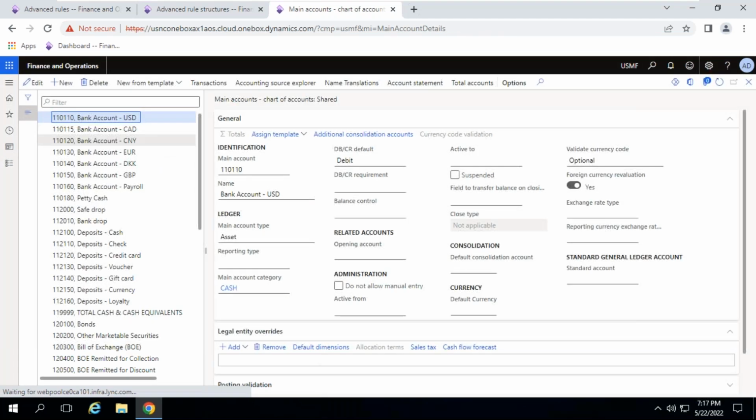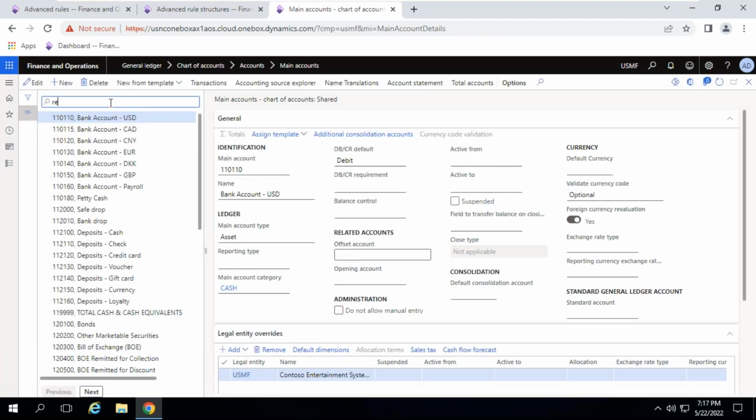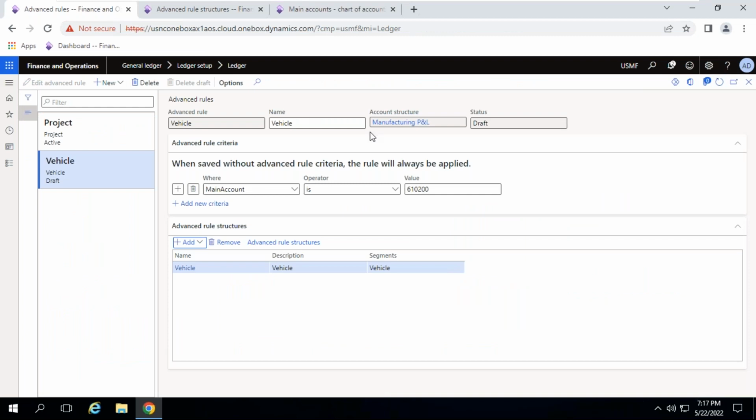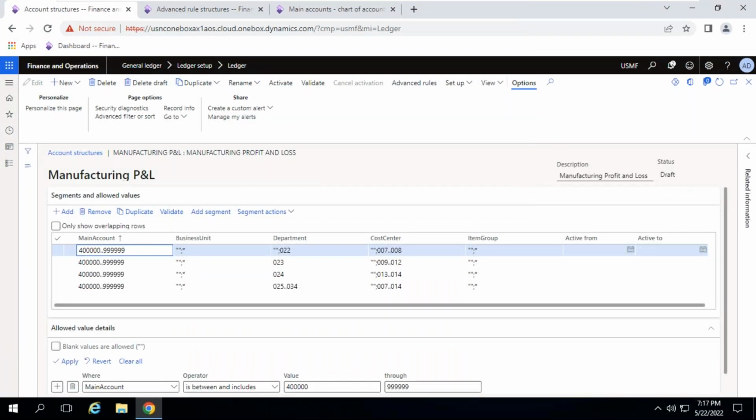I will take the account number for repair and maintenance, 600200. So for that account I'm mapping 600200. Okay, so I have tagged. Now it is in the draft mode. I'm activating.